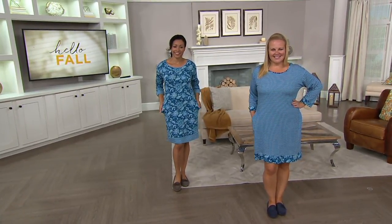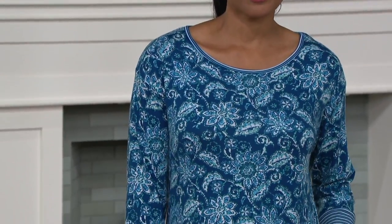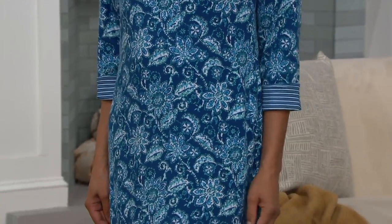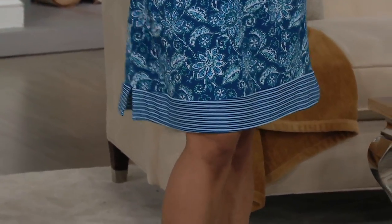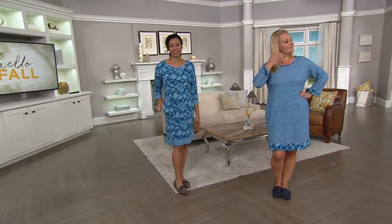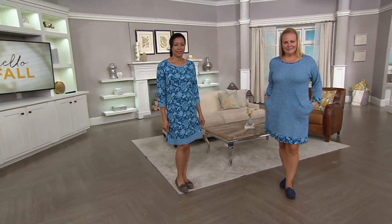It is item number A294073, the Carol Hawkman Stripe Sleep Shirt Set. This is another set coming your way at a clearance price — 30% off. There is no reorder on this, so if you're loving it, please pick it up today. If you already have one and want a second, call in today and get it because you're going to get the Stripe Sleep Shirt and the Pattern Sleep Shirt — both of them. We're going to share all of the choices with you; it's coming to you at a clearance price of $38.17.